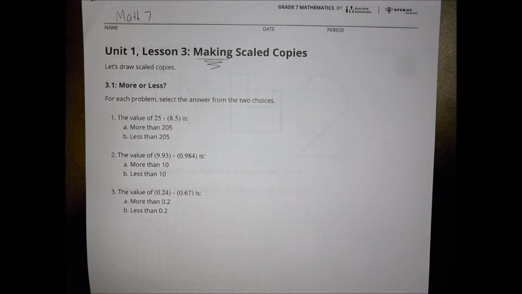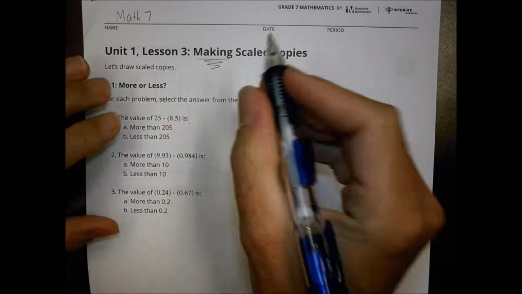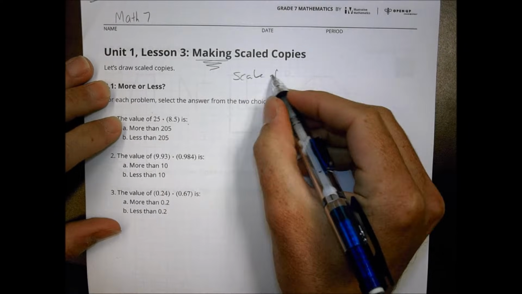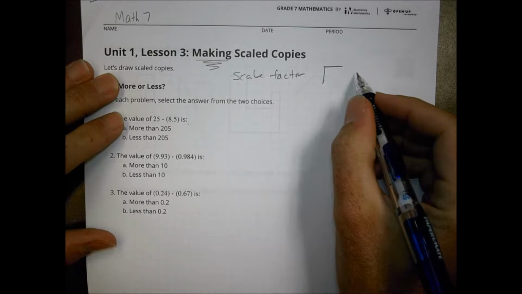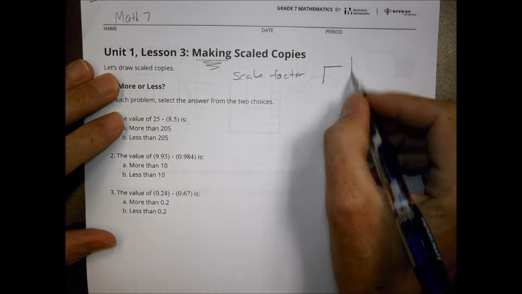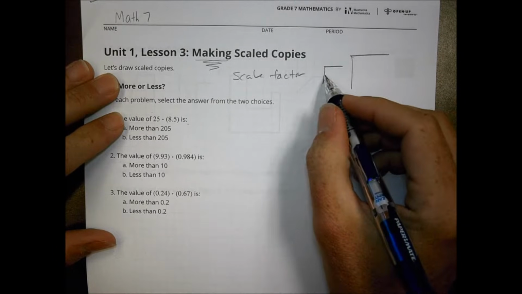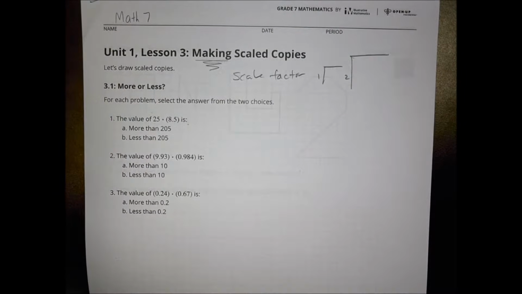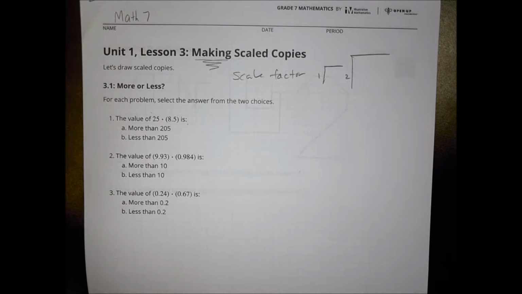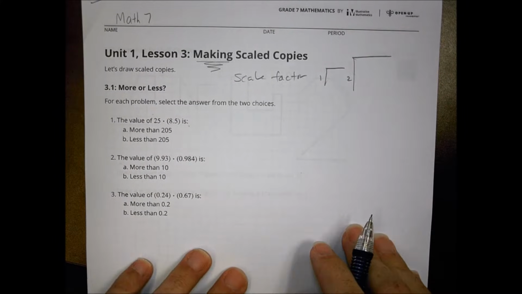In previous lessons we talked about how we can use a scale factor in order to determine or describe a relationship between corresponding lengths, right? So if this was a scale factor of 2, I might double it. Just look at how things are changing, so corresponding lengths in scaled figures. And we're going to use that information to help us draw some scaled copies of some simple shapes on grid paper, off grid paper, and that's what you did in your class today.